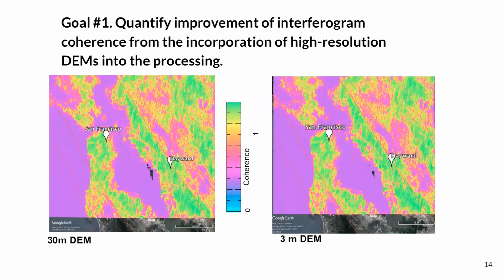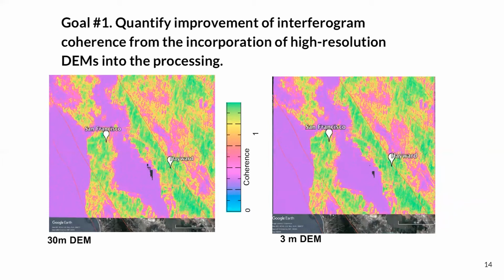So then we get products from using these DEMs. And if you're looking at these two, they look really similar. Basically what this map is showing us is relative coherence. So the purple means it has low coherence, and we have that all over the water. And the yellow color is showing us where we have a readable signal.